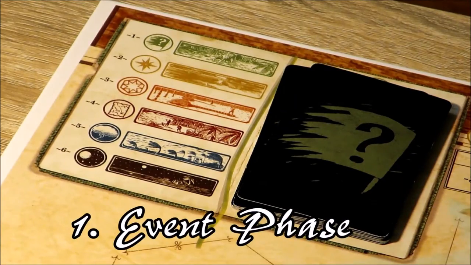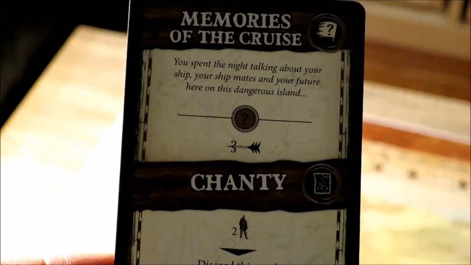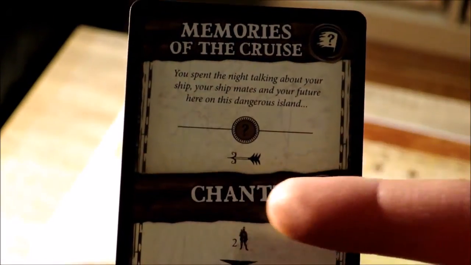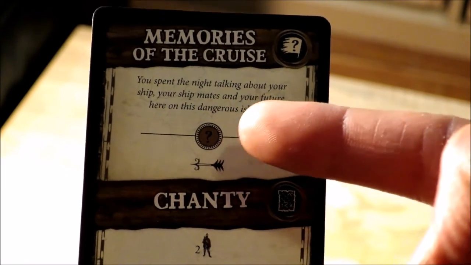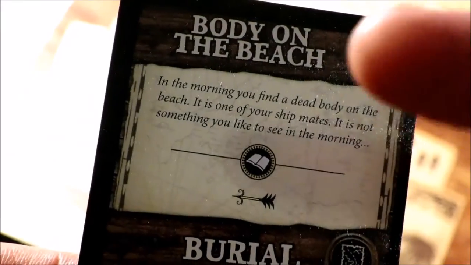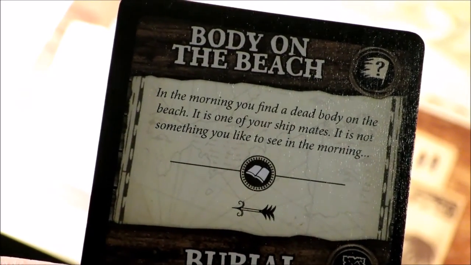In the event phase, the first player draws the event card from the top of the event deck. The event card is divided into 2 halves, the top half and the bottom half. Players in the event phase only resolve the top half of the card. In this card, players place a brown question mark on the build adventure deck and lose 1 morale. If players draw a card with a book icon, please refer to the scenario card for the book icon effects.